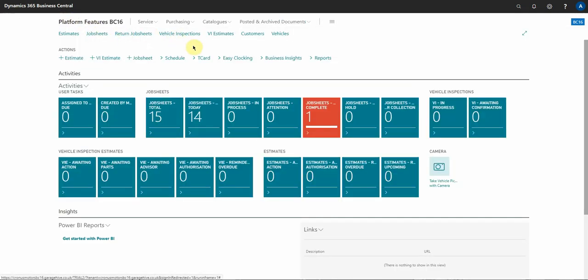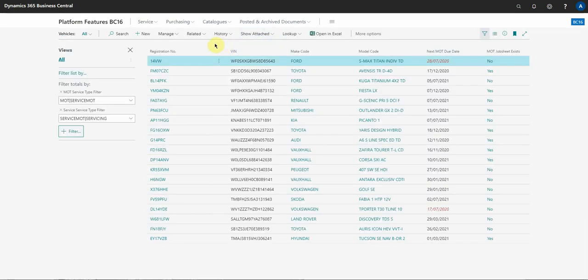Right, so one of my favorite features is the ability to save filtered lists. Now, this is something that you've probably all experienced, especially if you use the bulk SMS feature or you export to MailChimp or any other reason to export data periodically. You create an elaborate set of filters, do your export, and then you find the next time you go back to the list, you've got to redo your set of filters.